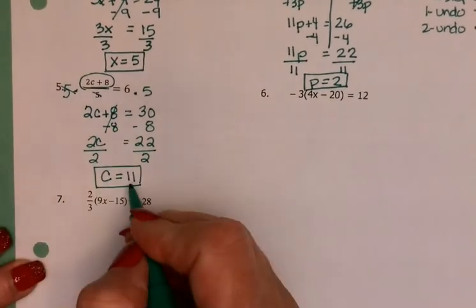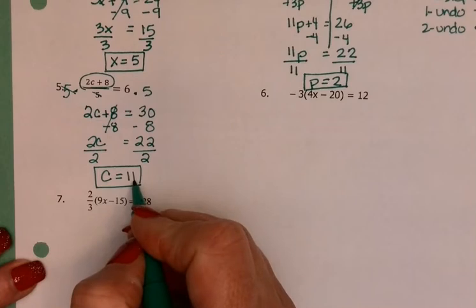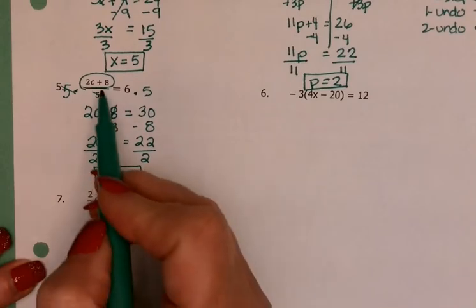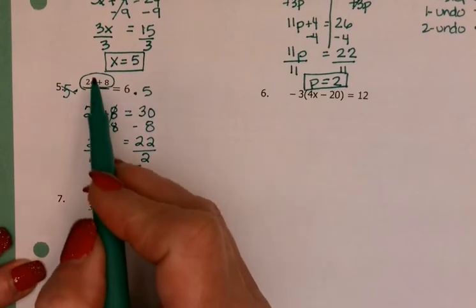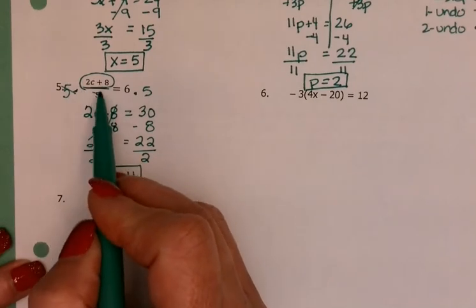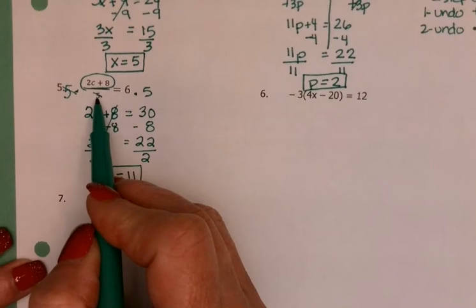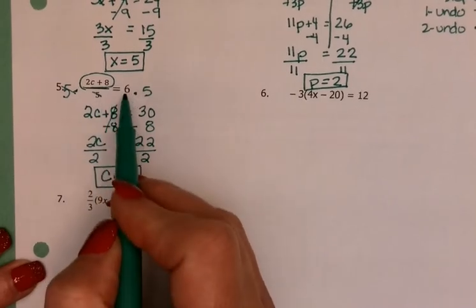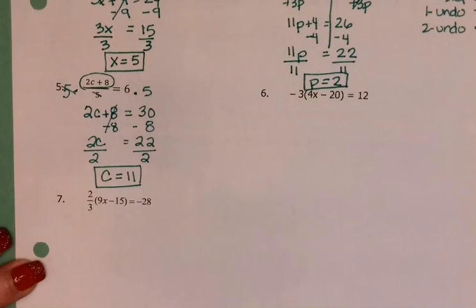In Desmos, you would type C equals 11. You would go down a line, make a big fraction. In the numerator of the fraction, you would type 2C plus 8. And in the denominator of the fraction, you would type the 5. You would look over to the right, and you would see that Desmos shows you it was equal to 6. So you know that when C is 11, the equation works.